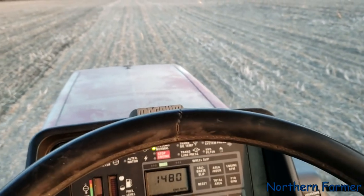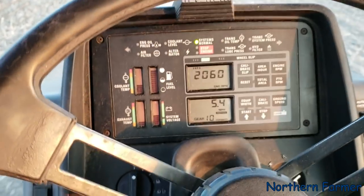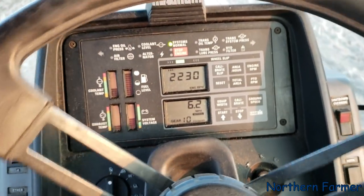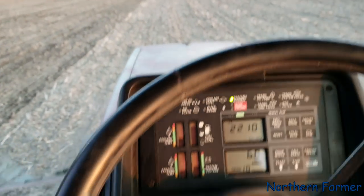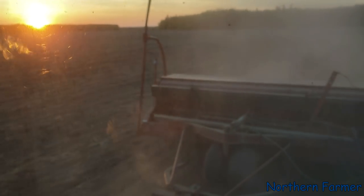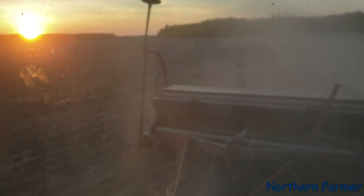Let's rock and roll. I can see it's about 6.2 miles per hour. That's the beauty of these disc drills — you can go pretty fast with them. It's a little dusty. This field I usually like to minimum till — I just don't till it in the spring, no fall tillage. It kind of conserves the moisture on this stuff, and this soil tends to dry out pretty quick.